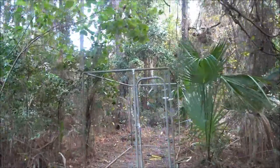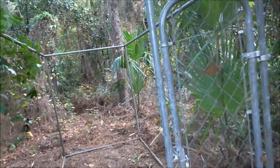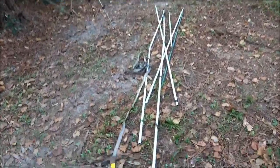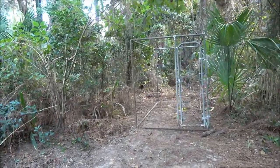Okay, guys, so we got the framework up. I'm just missing a little piece for right here, but that's not a problem. I can take one of those over there and shove in there. So we got our framework up. We're going to make a peaked roof out of maybe these or whatever, put down through there, because it's going to have palm fronds on the roof and sides. You're going to put palm fronds on the roof. So it'll look like a hut. So that's cool. I got this old fencing here that used to go around it and across the top. Yep. I'm thinking about using some of that so I can thatch my palm fronds in.